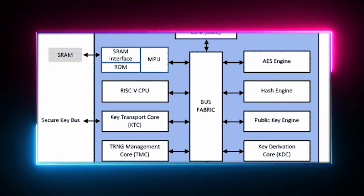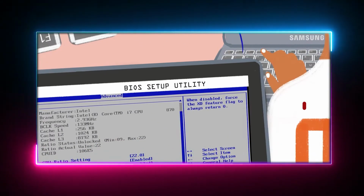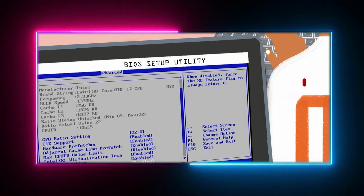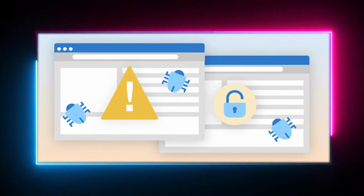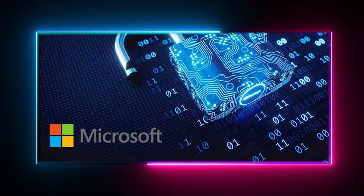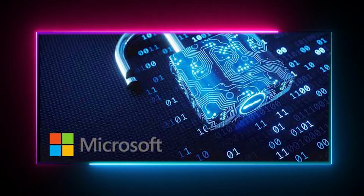Hardware root of trust is a starting point that is trusted without question. For a PC, it would be the part that checks the BIOS to make sure it's not faulty before a launch. But anyone who's ever had to remove malware from it knows just how important it is. Microsoft is aiming to stop such attacks before they even have a chance to start disrupting systems.